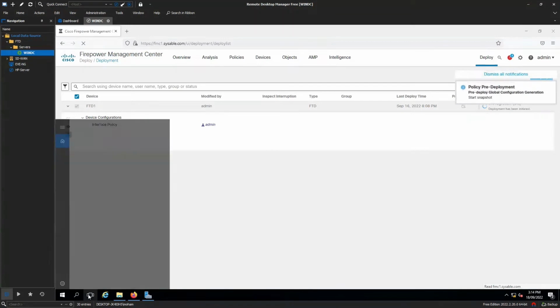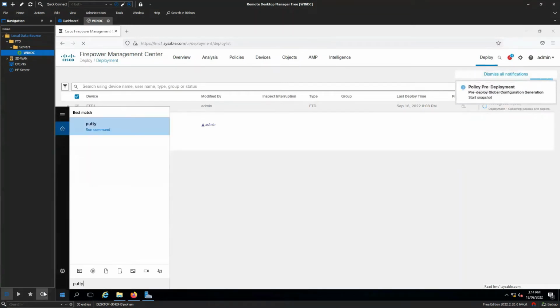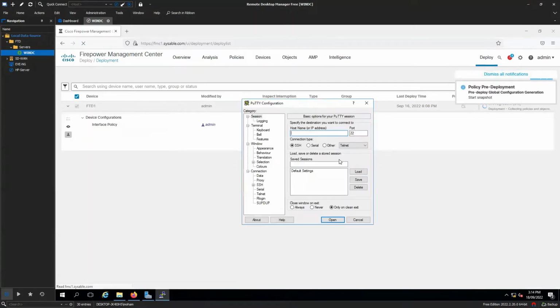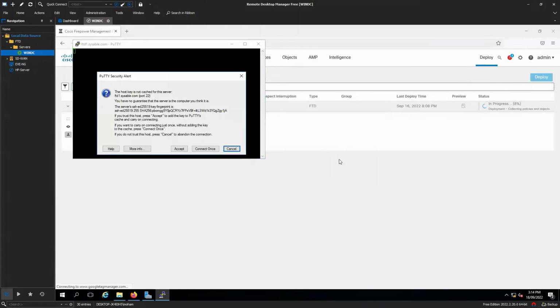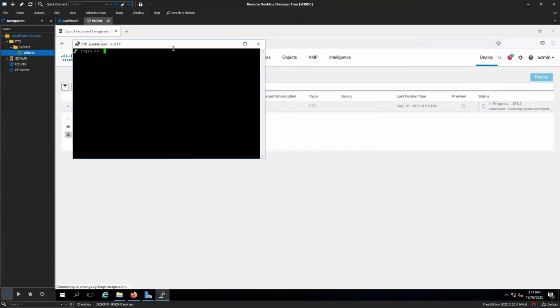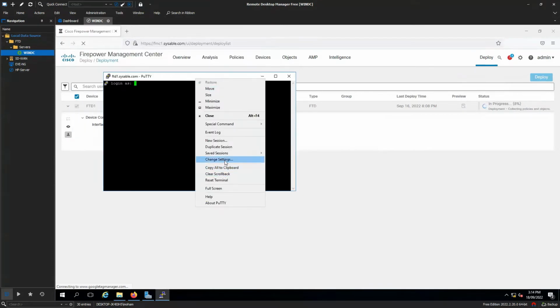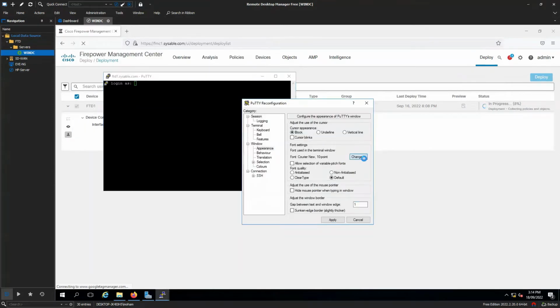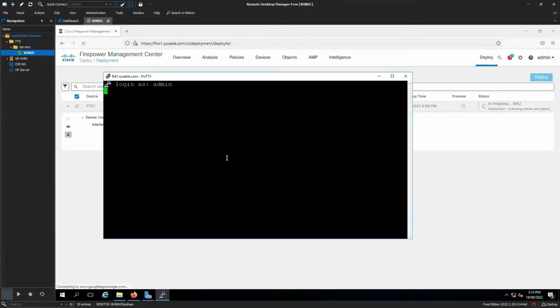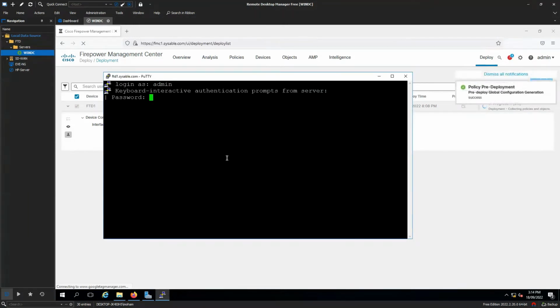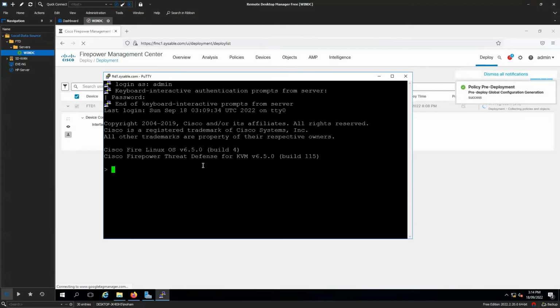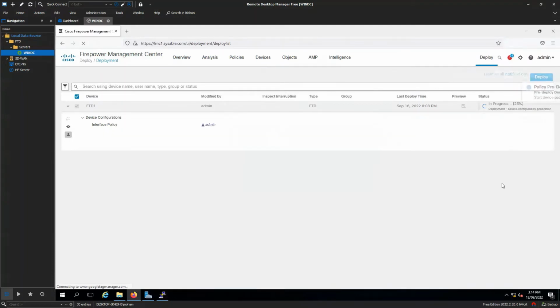All right, so let's get PuTTY now and connect to the FTD1. It's very small, so I will change that. Looks good now. So I'm in my FTD. I'm just waiting for this one to be deployed now.